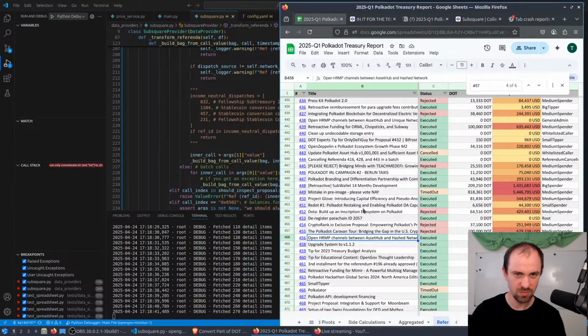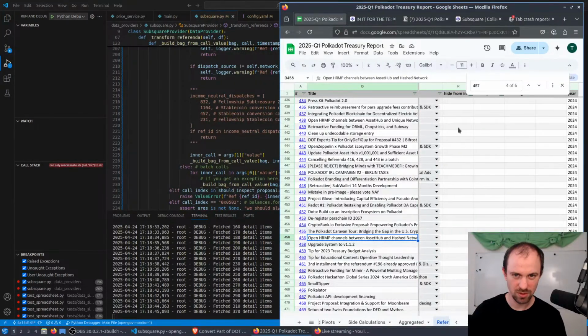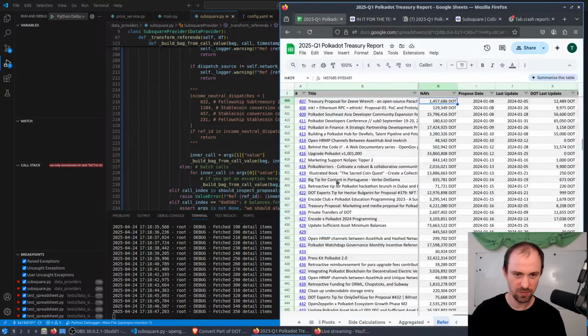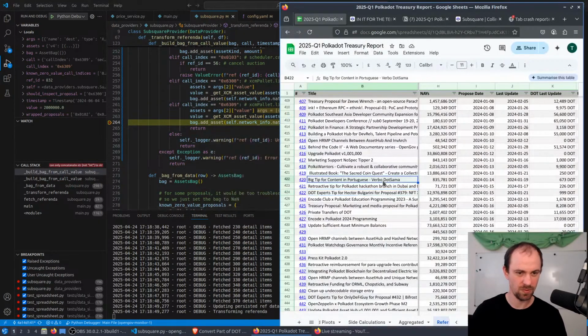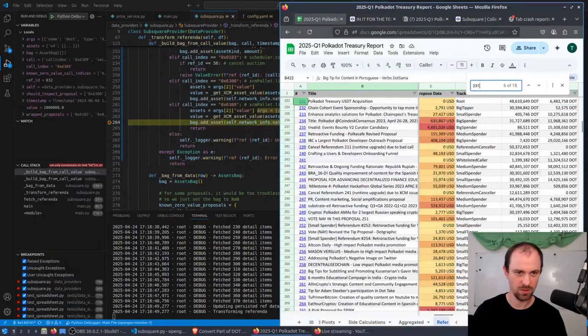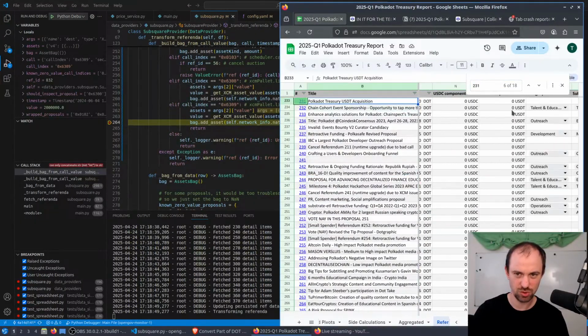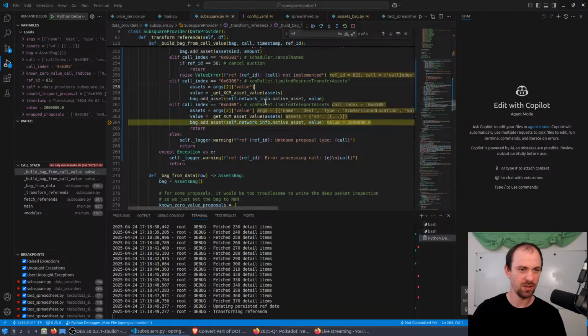Ah, we're already hiding this one. Okay. And then 231. Polkadot Treasury USDT acquisition. Hide. Okay. Good, we're happy with this.